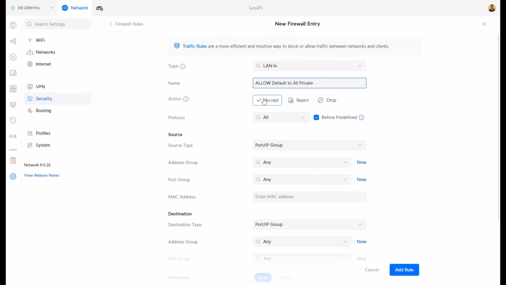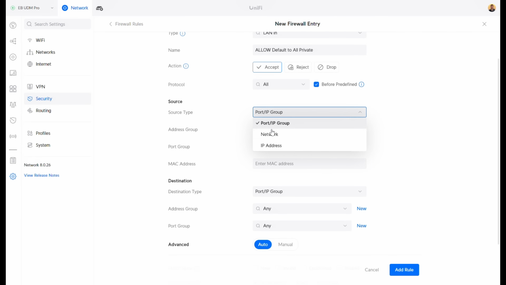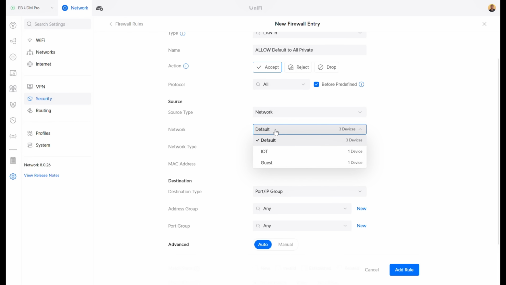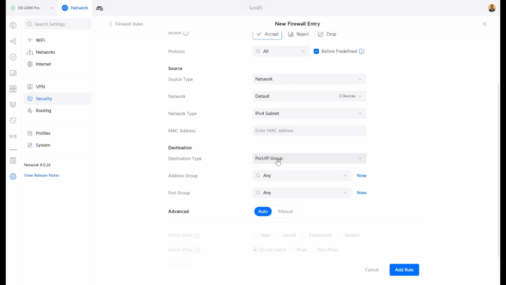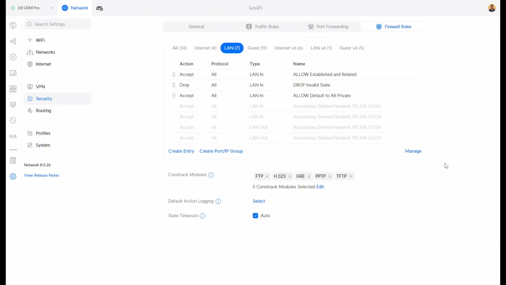Okay, so we're going to allow. We are going to come down here. We're going to choose the network because we're specifically talking the default network. We want the default network to have this privilege only. Okay, and we're going to change this to all private IPs. Okay, we're talking to this group, so the default network can talk to everything. We're allowing that traffic. We're going to say add.